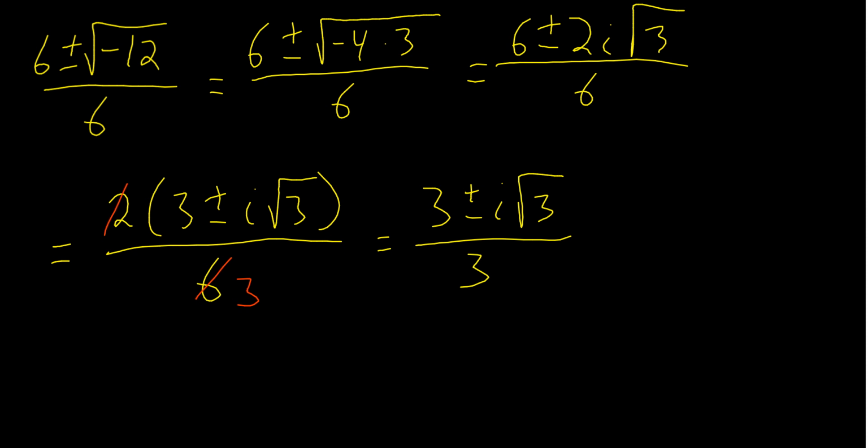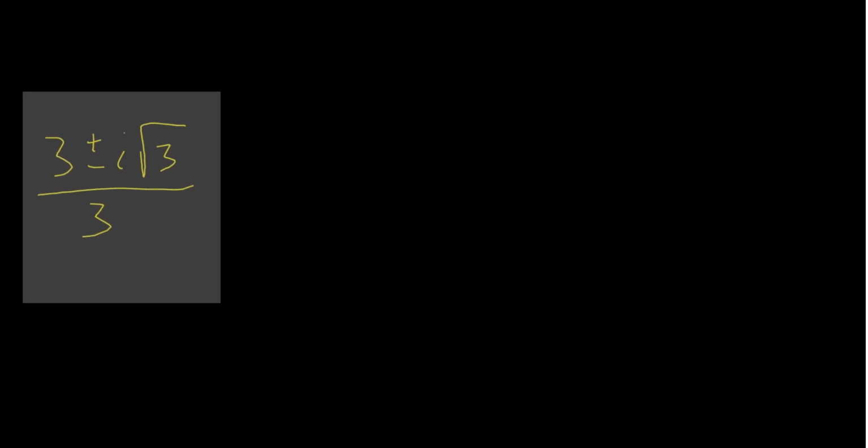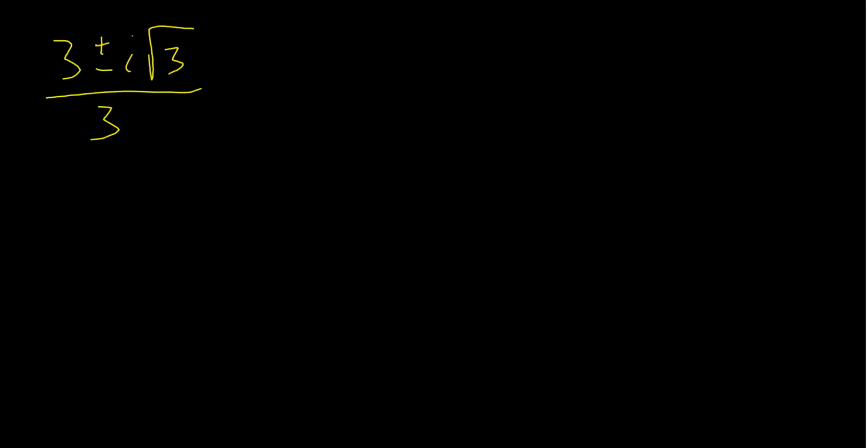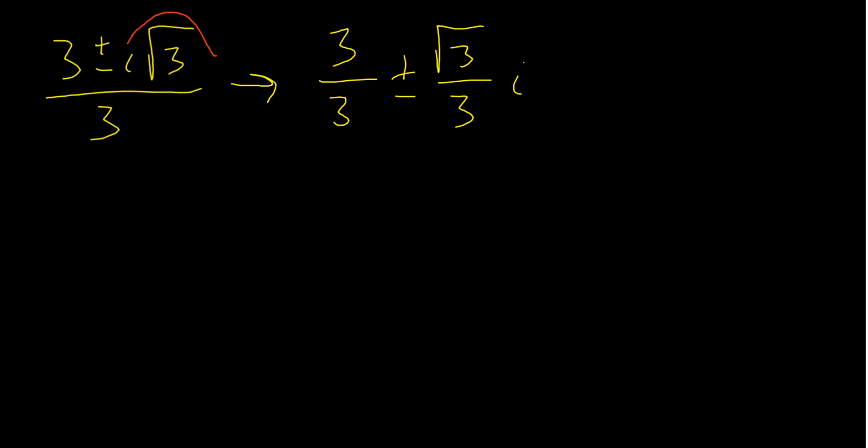I could actually fix that up a little bit. I don't know how the textbook wants it, but we can fix that up, because we know that this can also turn into, and let me get another page for this, because I want to make this nice and neat, 3 over 3 plus or minus the square root of 3 over 3 i. Basically I just put the i from the front to the back of a fraction, no big deal. You can keep it in front if you want to, and again, I don't know how the textbook wants it, but we have the 3 in this denominator here.